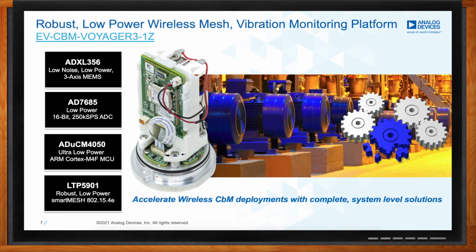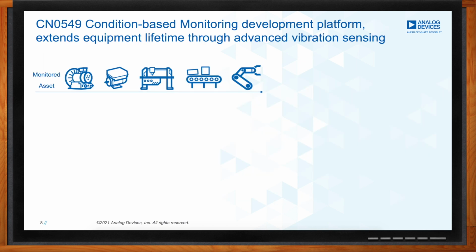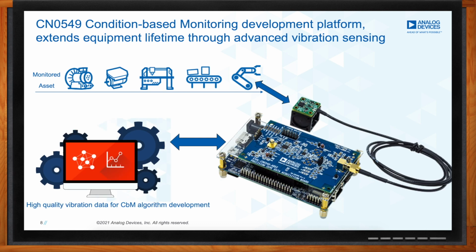The second example is around a wired platform. And in this case, it's the CN0549. So this wired platform is focused on the IEPE, which I mentioned earlier, the Integrated Electronic Piezoelectric interface. And again, this is a complete development platform where ADI is solving all of the hardware challenges. So let's take a deeper look at what the components of CN0549 are.